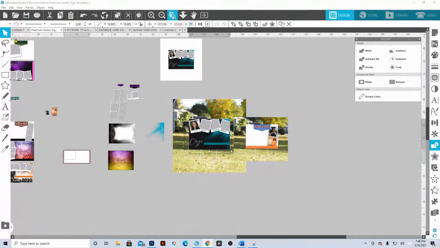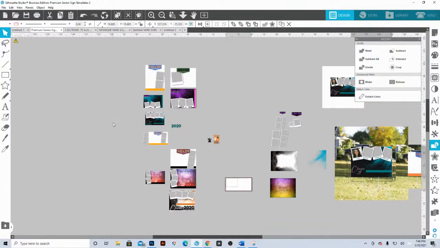So for anyone that's just coming on, you can watch the playback of this. I gave a quick one, and I'm going to do a more extensive one and really build one out utilizing these. But I do have a video from last year showing how to do things on this. Once I update the year, I'll do another one. I was just showing that these are all the things that you get with the template that's on my page. You can't sell the template blank, but if you're designing and someone just wants to purchase the design, you definitely can do that.